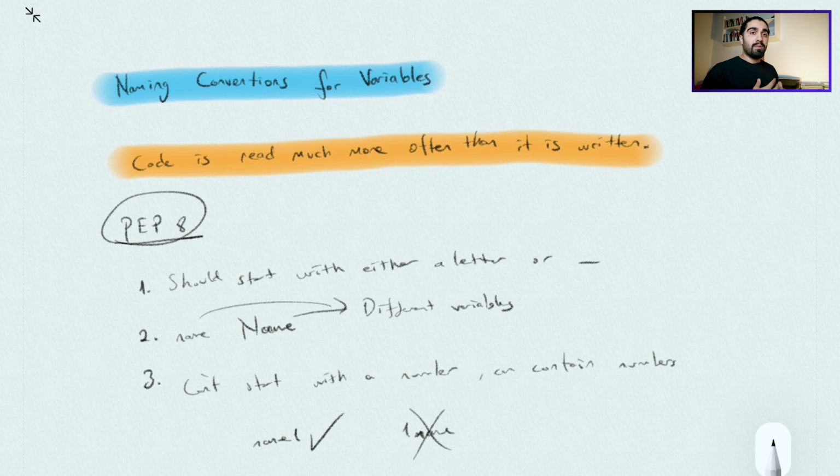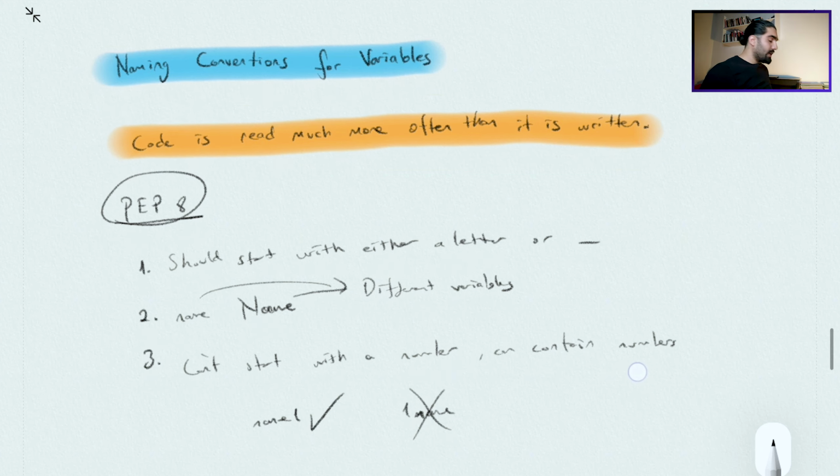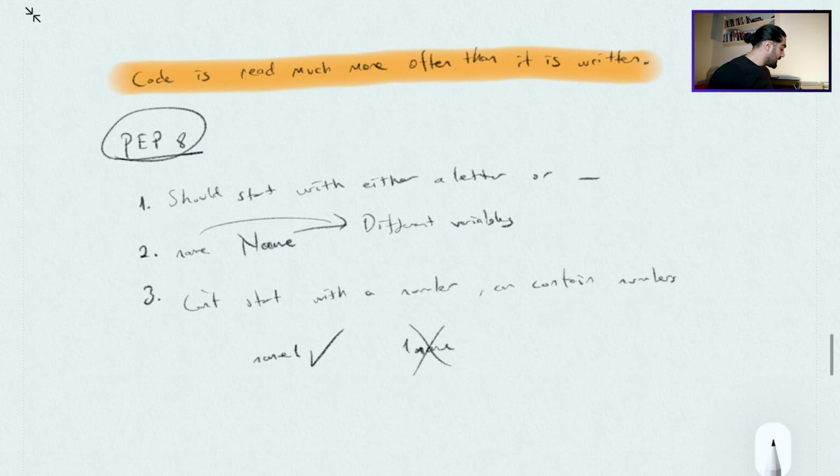All right? When your variable names contain more than one word, you can just separate them with underscores. For example, I've used this. Instead of writing hello text, you should do something like this. But if you're coming from other programming languages like C or Java, you might be familiar with camel case, which is something like helloText. You start with a capital letter for the second and third words. That's all right. You can go with this one as well. But in my videos, I will be following the Python guideline, which is PEP 8, and it suggests using underscores to separate words. So that was a very important one.